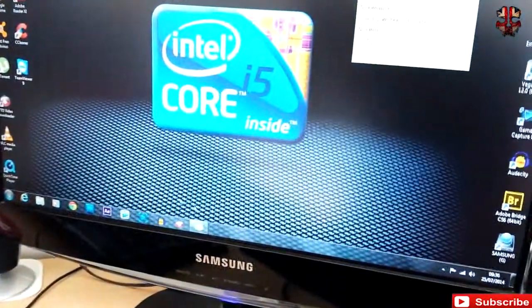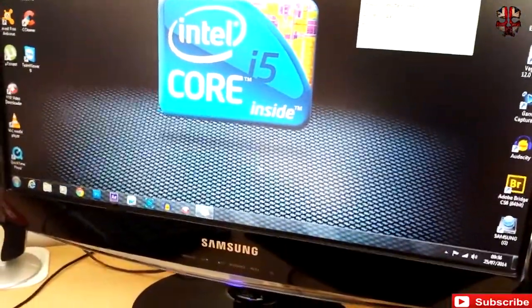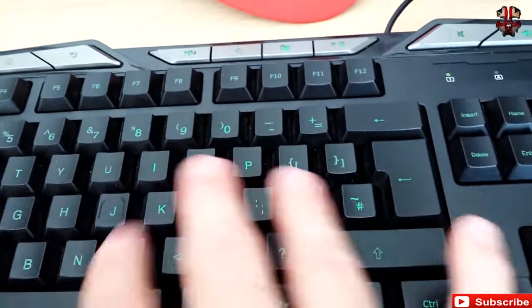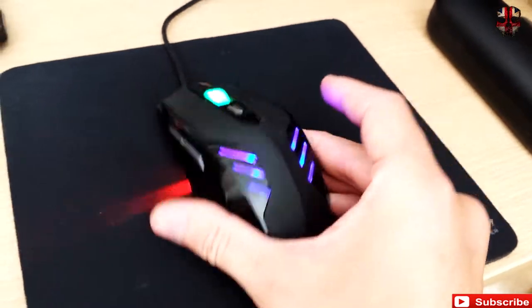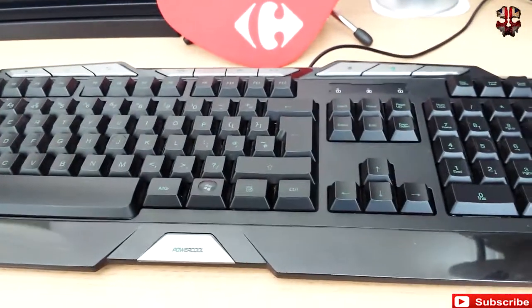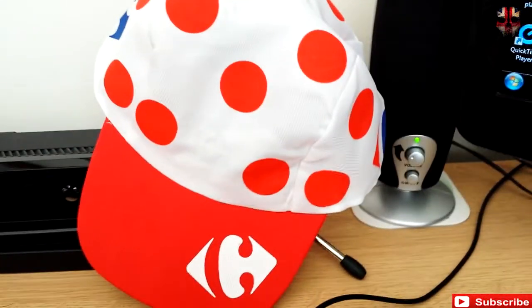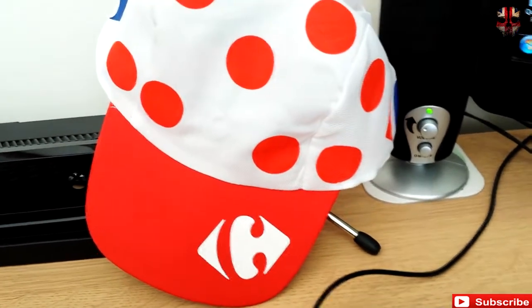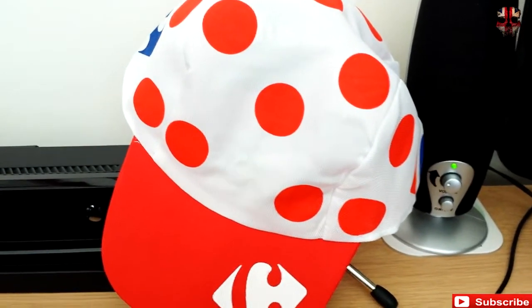On top we've got a standard gaming mouse, very cheap, again from CCL. It's got a little button on top for mouse cursor speed - you can see it on a green display, speeds up, slows it down. A nice backlit keyboard - press the light and you get blue lights, green lights, on and off, so you can see your keys in the dark. The mouse was about nine quid and the keyboard about thirteen or fourteen - very cheap. Also got a Toby Flood cap from my village, I was lucky enough to catch it as a freebie.